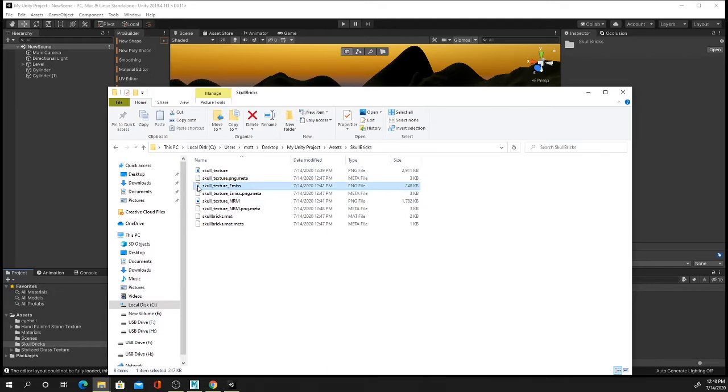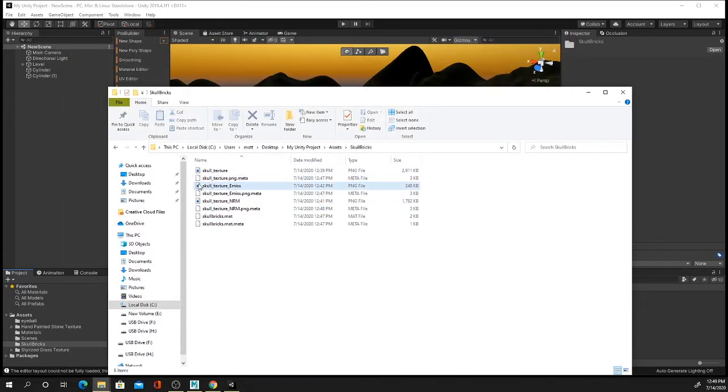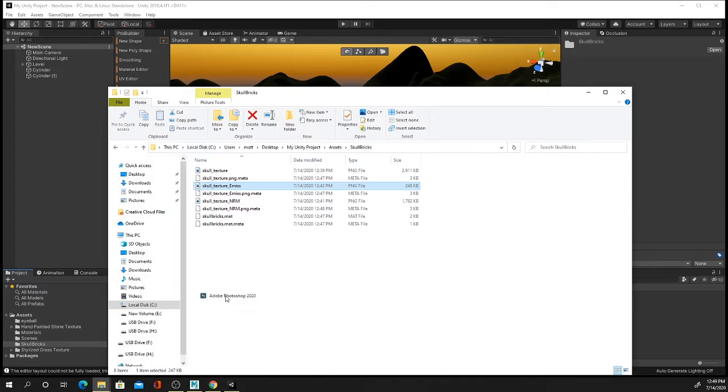We have this emissive texture. It should be a transparent PNG with a little bit of green right there. I'm going to open this in Photoshop. Open with Photoshop. I'll let this open up for a second here. I could have added another layer in Mudbox that was black behind it, or moved this texture over to my main layers, but this is fine. It's another way of doing it.